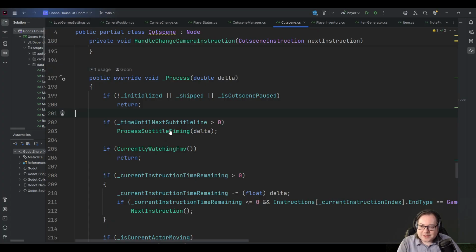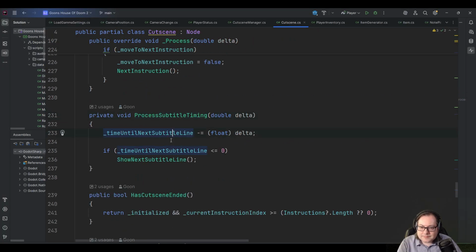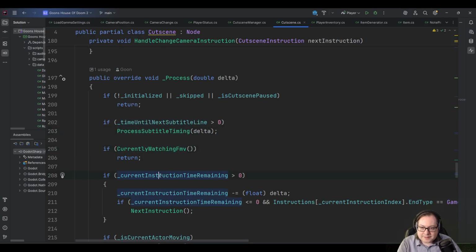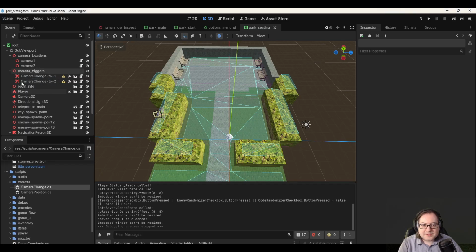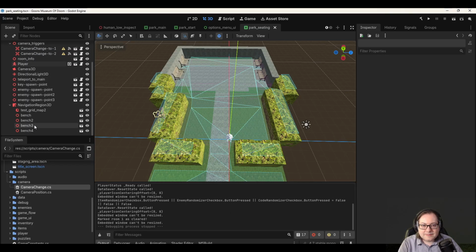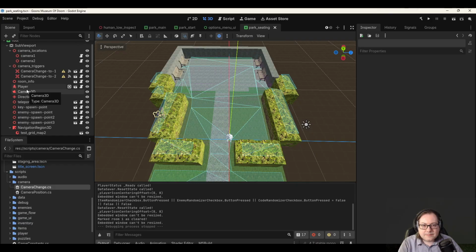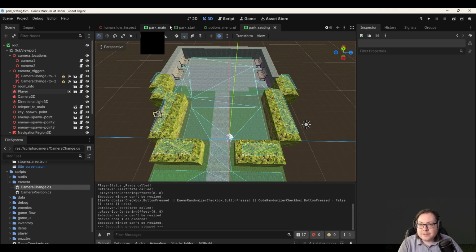So, process subtitle timing. Oh, right, for the subtitles. That's not exactly what I need. Let me double check what the cutscene instructions are for this scene here, but... I'm the wrong yeah.